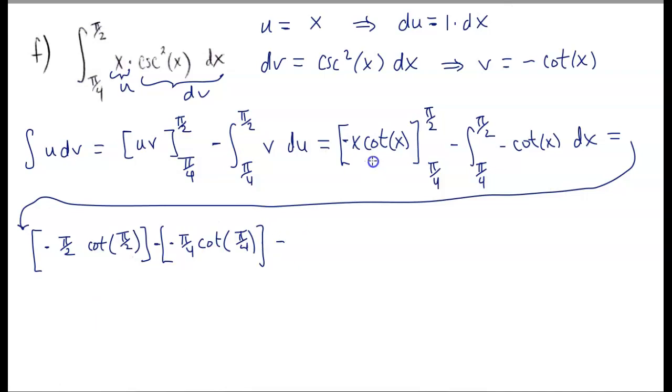And then from there, we'll have this minus and minus will give us a plus. And so here we need to be able to evaluate the antiderivative of cotangent. And if I remember correctly, that's going to be natural log absolute value of sine, maybe minus, but I'm going to do it via substitution rule just to double check myself there.